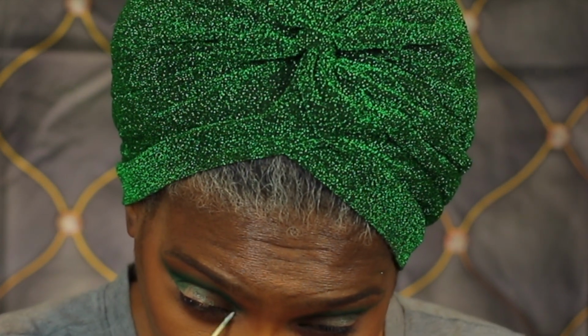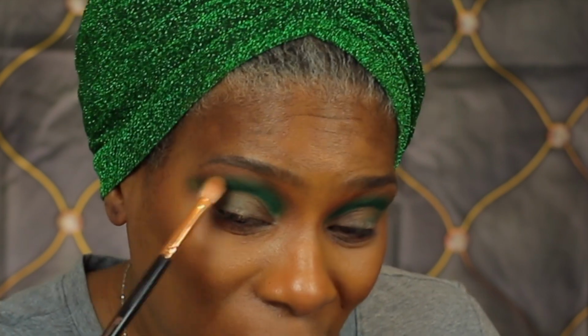These do work really good. However, I do wish it was a little bit more like a swab on there, a little bit more cotton on there. Got a cut crease. I'm just going back, making sure this up here is blended as much as possible.